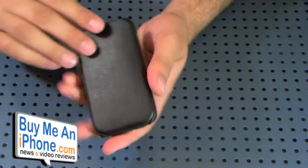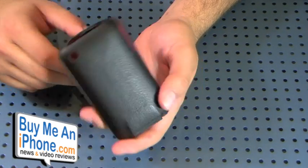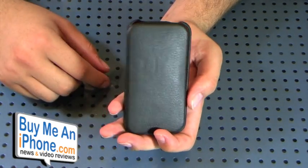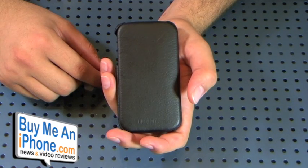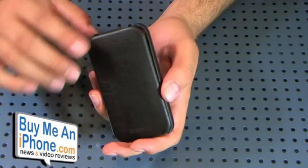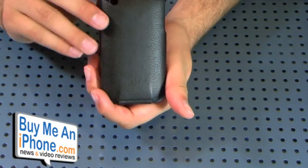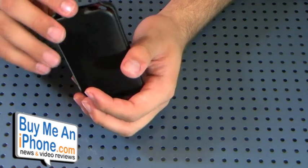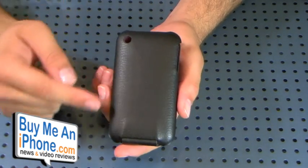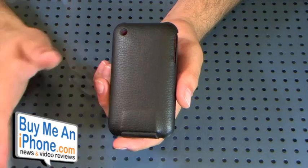So anyways, that's one of the reasons why I want to check out this case, because this case is almost identical to the Vaha... oh man, what is it? I can't even think of which trim model it is. There's one model they have, and they're basically all exactly the same, they just have different lines in different places. I think it's called a Top SP holster, something like that. Anyways, this case looks really similar to the Vaha, and I know the number one question I'm going to get asked, so I'm just going to go ahead and get this out of the way now.